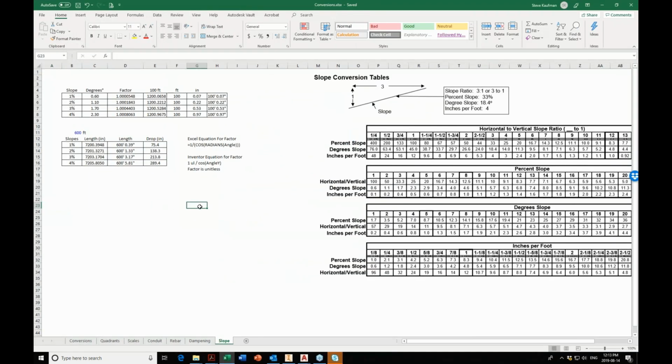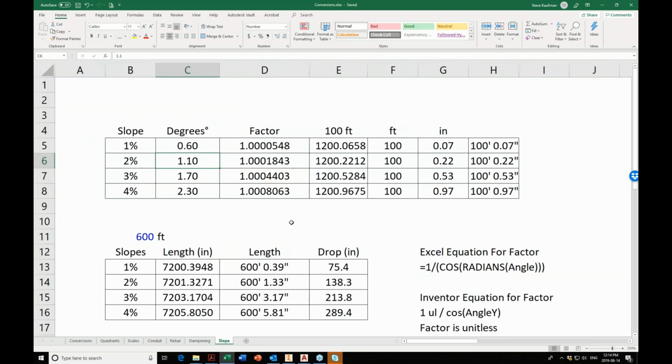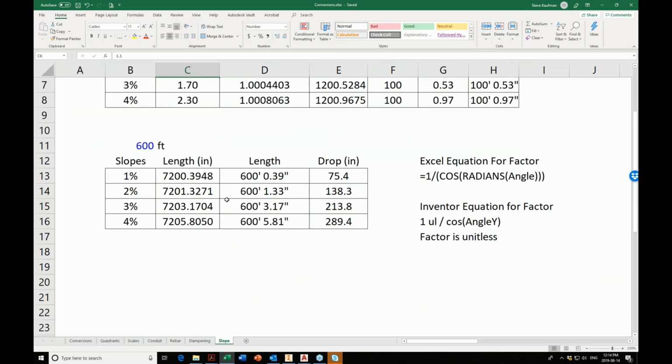We're looking at some sloping tables here, and I went through them to get accurate numbers. When we look at a 2% slope, it's only a 1 degree angle. All right, so a 2% slope is a 1 degree angle. So we're talking about a 1 degree angle, right? It's not very much of an angle.